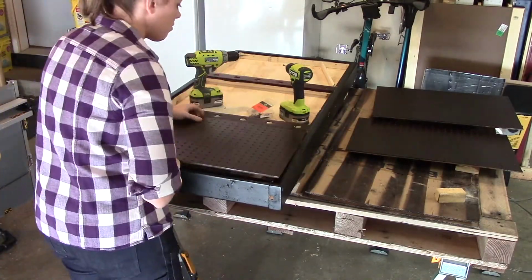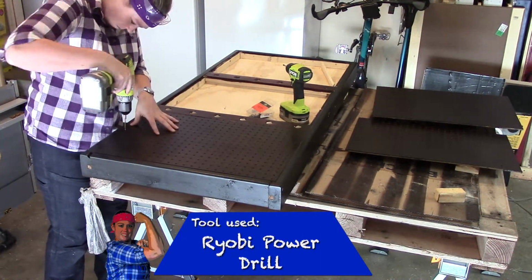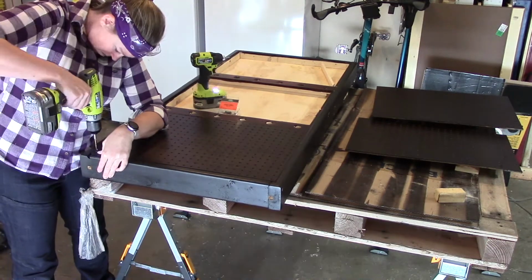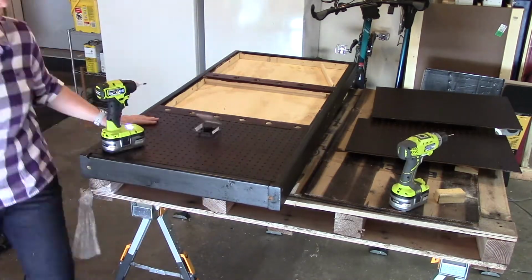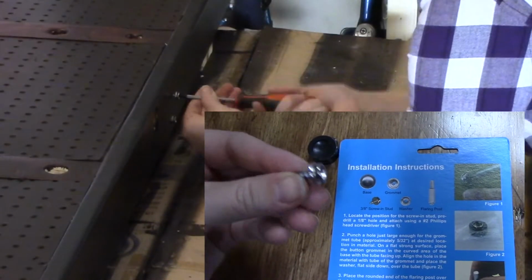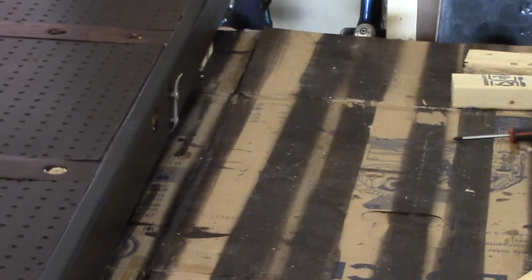Once everything is dry, you can start placing your pegboards and installing them. I am pre-drilling the holes into that 1/2-inch groove that's cut out into the 2x4 and then driving in screws. I'm installing the 2 snap screws into the side of the board, making sure that they line up with my snaps.